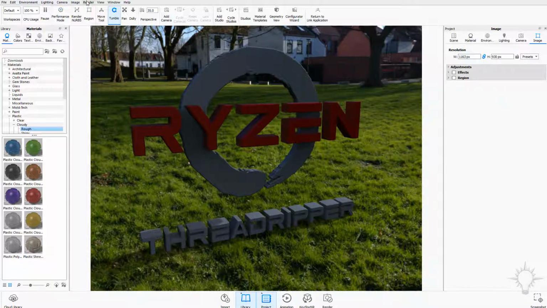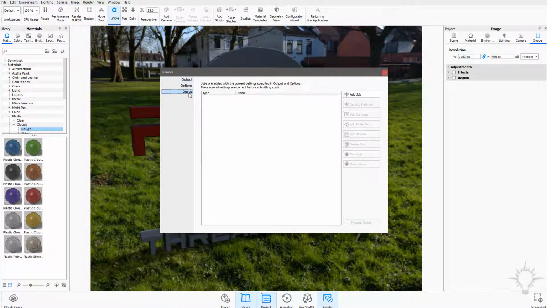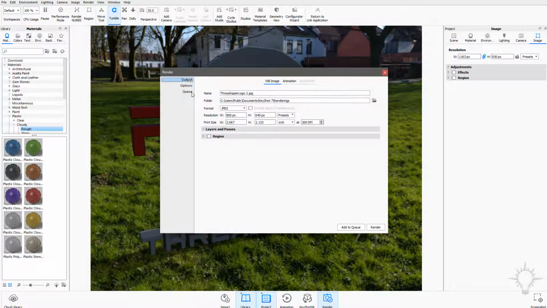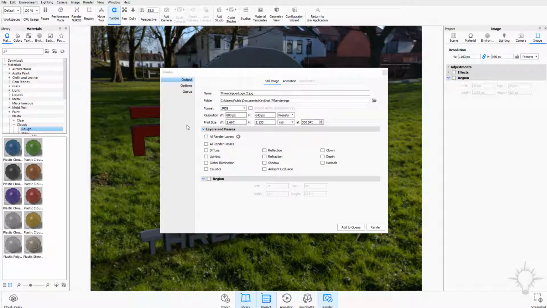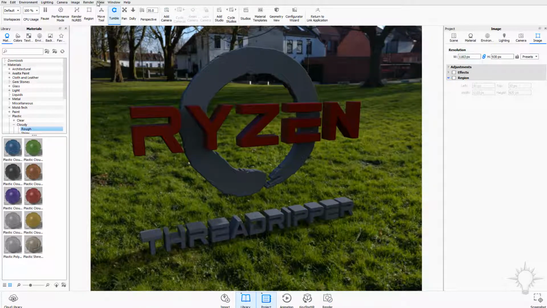Moving right along, let's go over here to render. Rendering we're going to get to in a bit, but you can go down here to the render and you'll see you have a queue. If you're using Pro, which we are, you're going to have a render queue in here. And you can also have layers and passes and render region, which can also be a control over your image. You're going to see a little region tab over here, so you can actually drag out where you want it or what portion of your image you want to render. But we'll get to this in a bit. So I'll go ahead and close that window out.